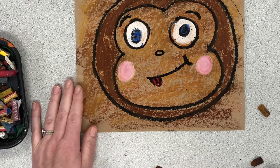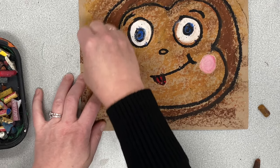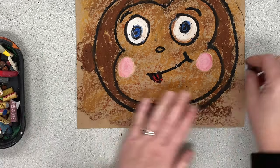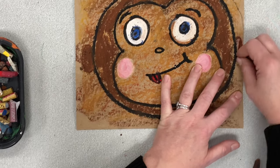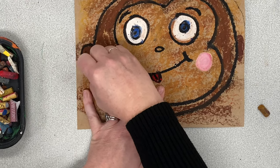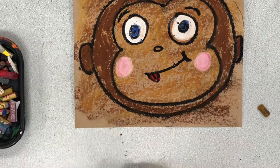I think my monkey needs some ears, so I'll add those onto the side of the head right about here. I don't have a ton of room on this side for an ear, but I'll try and squeeze one in the best I can. And then outline with black. And that's it.